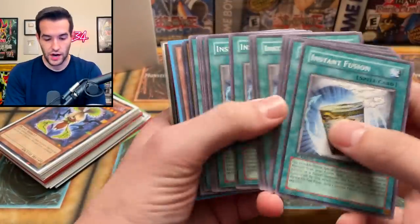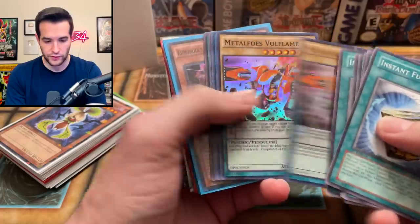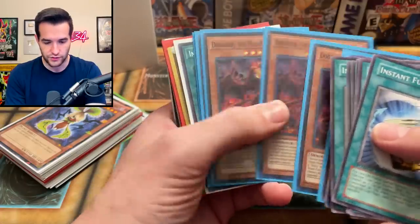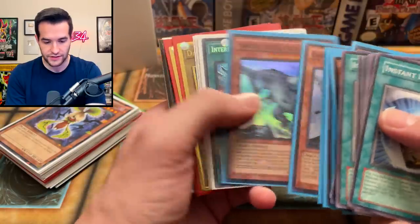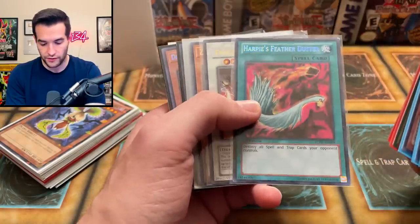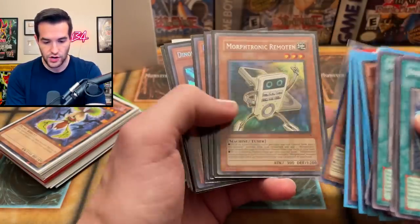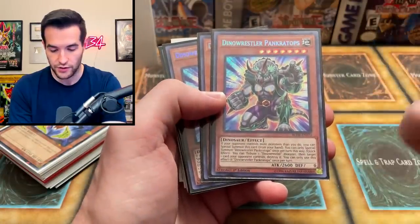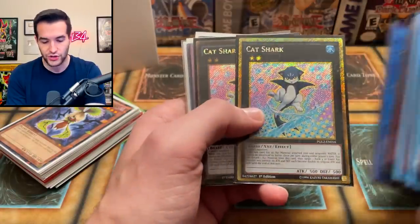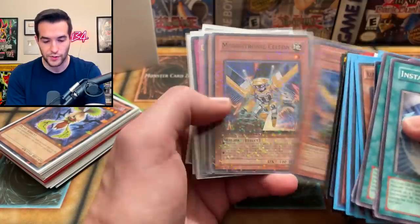We have Instant Fusions — a bunch of Instant Fusions. Ojama Red himself — we've got three of those. Metafall's Volflame. There's a bunch of random play sets of stuff. Got Sticky String Kaiju, Dagoran for the Dino Dex, Gamma Seal, Interrupt Kaiju Slumber — it may have a Kaiju deck. Dark Magician, Blue Eyes, Red Eyes. Harpy's Feather Duster is very nice. Trident Dragion, Ascendant Sage, Morftronic Remotin. Dino Russell Pankratop Secret — the best-looking version, I think, maybe the Collector Rare.